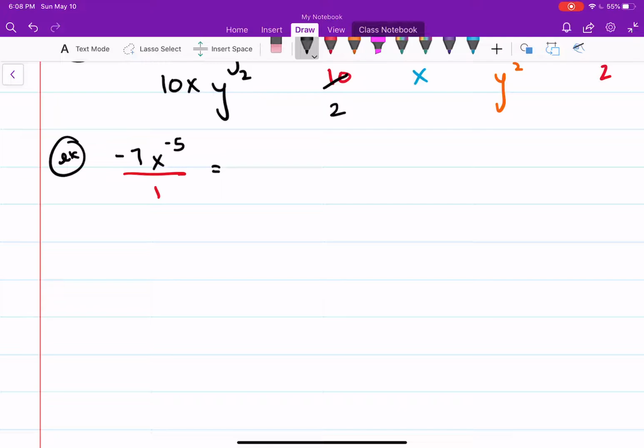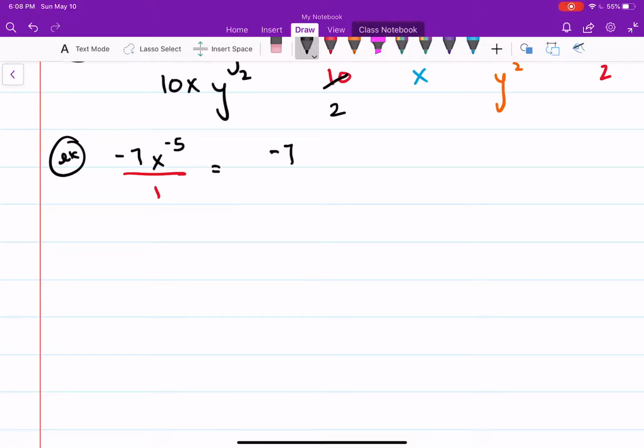So I look at just the negative 7. Now, the negative 7, what power does it have? It's a 1, and it's a positive 1. So therefore, the negative 7 doesn't move whatsoever. It's only of the power. It's up top. If that's negative, then everything's negative, right? If that is positive, then everything's positive.